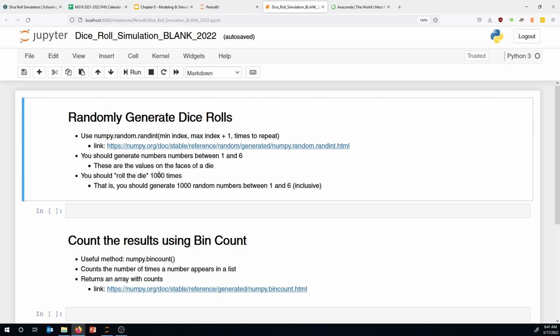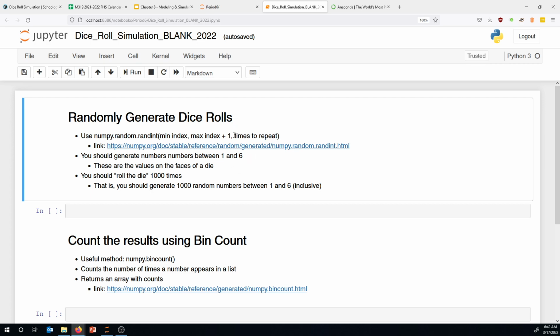And then the way we're going to roll the die 1,000 times is, remember that the randint method in NumPy, specifically this version of the randint method, allows you to repeat the experiment as many times as you want. So you're going to put your indices here for the faces of the die that you want, and then you're going to put a third argument here.